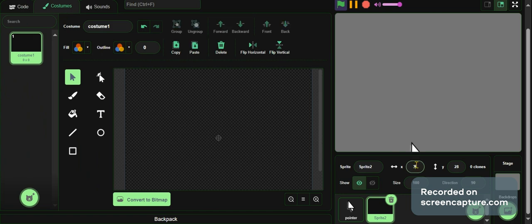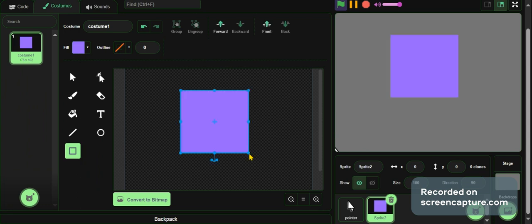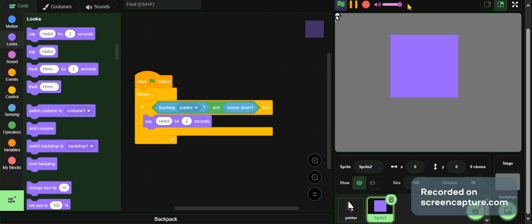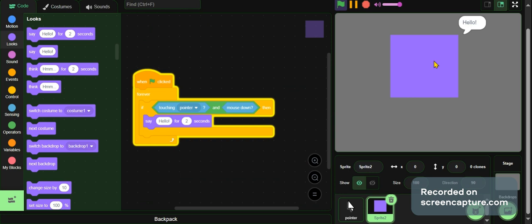Well, obviously, we want this thing to be seen. So we're gonna grab this thing, we're gonna make a giant thingy, and yeah.